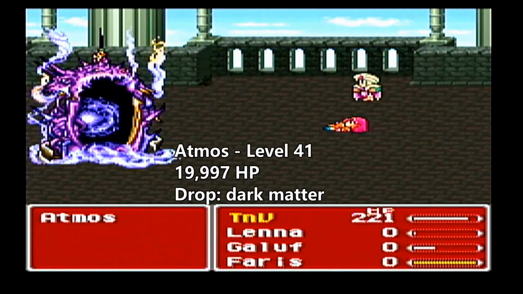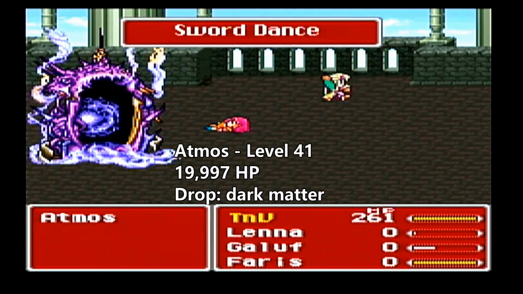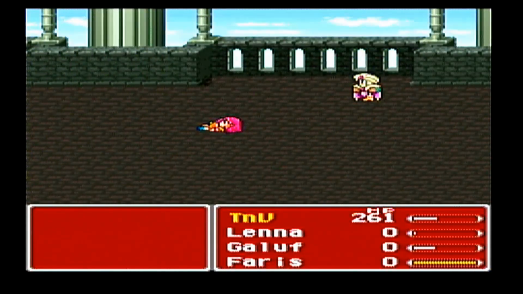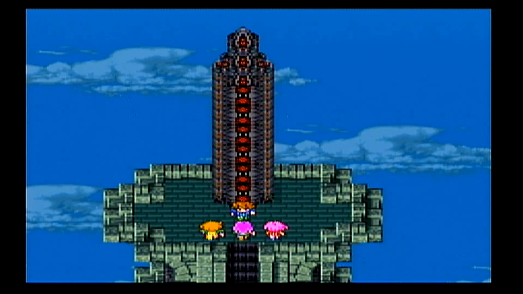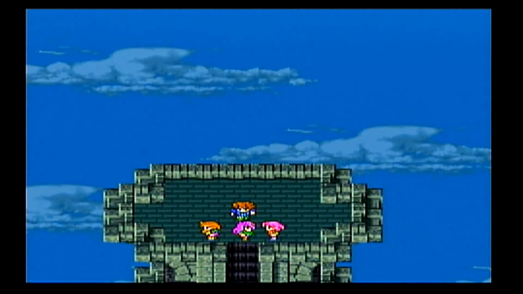And like I said, it's just a matter of getting lucky and hoping they get that sword dance. But as you can see, I'm not getting sword dance at all. Because once he sucks Lenna in, then he would just cast Comet over and over again, and he would have knocked out TNV, and that would have been a loss of the battle. But so yeah, after multiple attempts, finally got lucky enough.